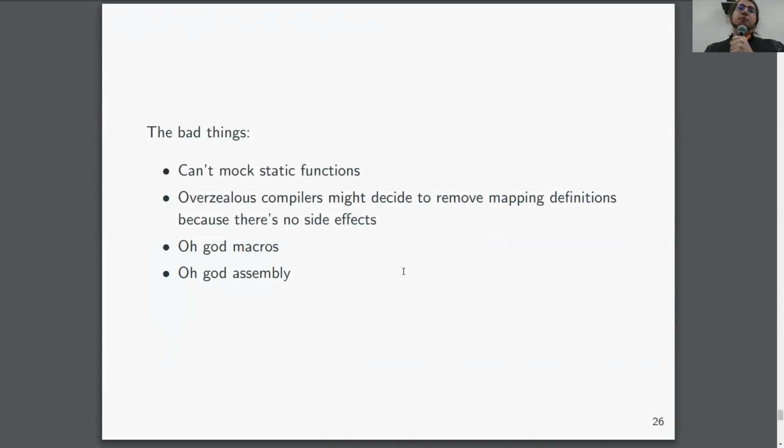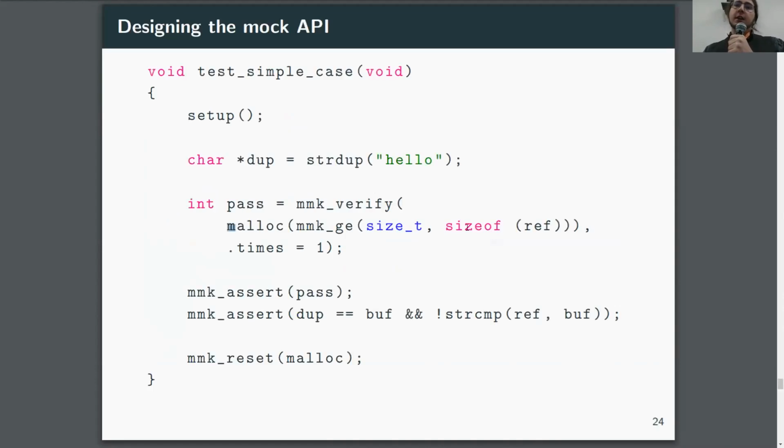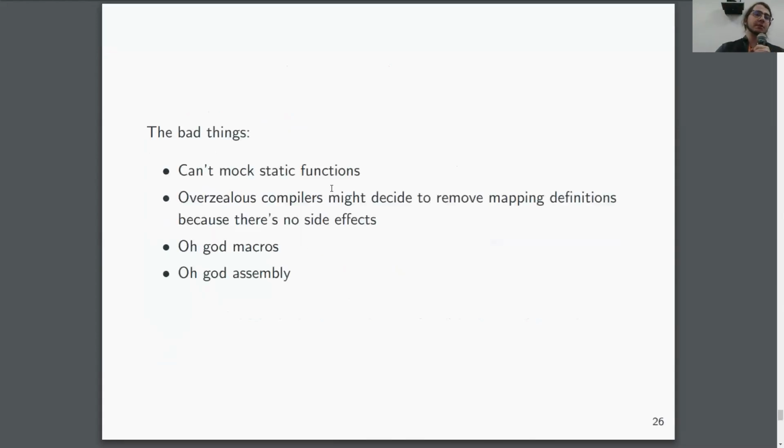The second issue, which is a pretty funny one, is that compilers might decide to remove the call inside the mapping. Like for this one, if you just have it in the verify function or the binding function, if the function you call has no side effects, then the compiler might decide to just remove that call, which is a pretty big gotcha. But to counter that, the mock function also returns a function pointer that you can call just for that, so it doesn't get removed because the compiler doesn't know what this function pointer is in advance.